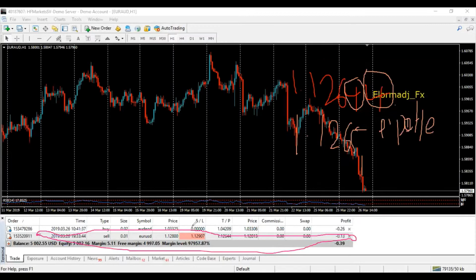So anytime you place a trade, if you see your stop loss in red like this, it means that the broker is sending you a signal that you have to look at your trade. But as I said earlier on, before you place a trade, you make sure that, okay, my stop loss has to be 10 pips and my take profit has to be 30 pips. So for those who just put a wide number of pips for stop loss and a small number for take profit, guys, you'll always be losing more than you're supposed to be gaining. So I hope you all get this.